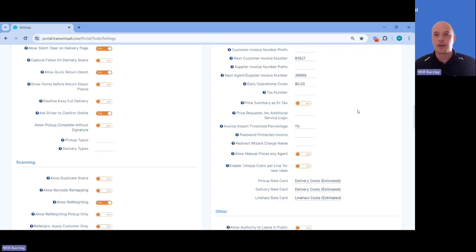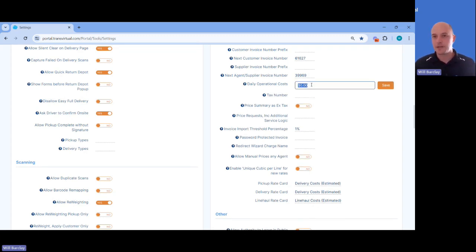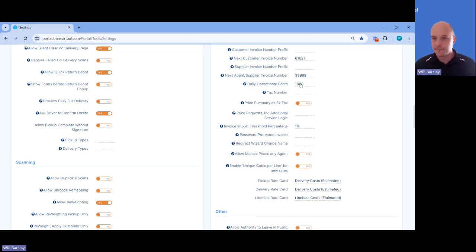The other thing you can do as well is nominate a daily operational cost. We call this the cost of turning the lights on. Basically, you have a minimum cost to run each day. You can set that figure and make sure that's applied across all your consignments for a given day. This effectively will be assigned against each consignment by taking into account the amount of cubic that consignment has. So it's distributed proportionately across your consignments, but effectively you can just put a minimum operating cost there as well.